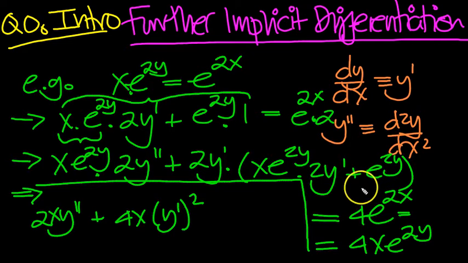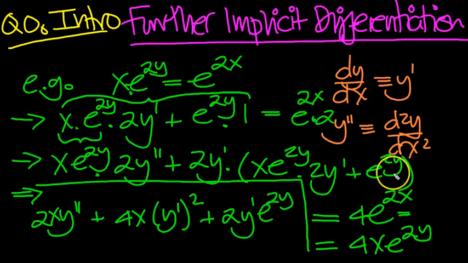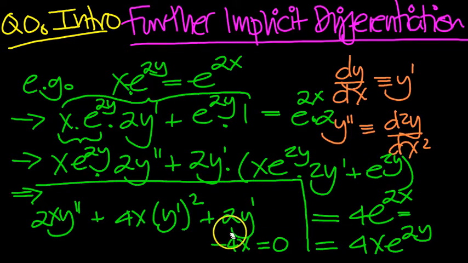And then this term here, e to the 2y times 2y dashed, will be plus 2y dashed e to the 2y plus 2y dashed e to the 2y, and then this 4x can be moved over, minus 4x to this side of the equation equals 0. The e to the 2y can go, of course. We're just left with 2y dashed, aren't we, because we divided by that. I forgot to omit that there, didn't I?